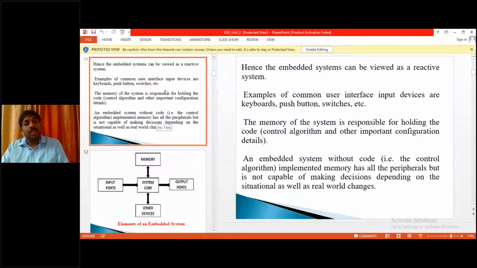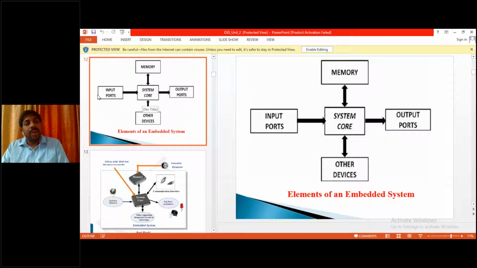And this embedded system main part is called a system core. This system core is connected to the input ports, to which we have connected sensors. To the system core, at the output we have connected output ports, to which we have connected actuators. Then there is a memory, there is a data exchange between system core and memory. So your memory consists of the control algorithm, how an embedded system will perform its logic, how its behavior is written in the ROM, read-only memory, by the manufacturer. So this is unique for all the systems.